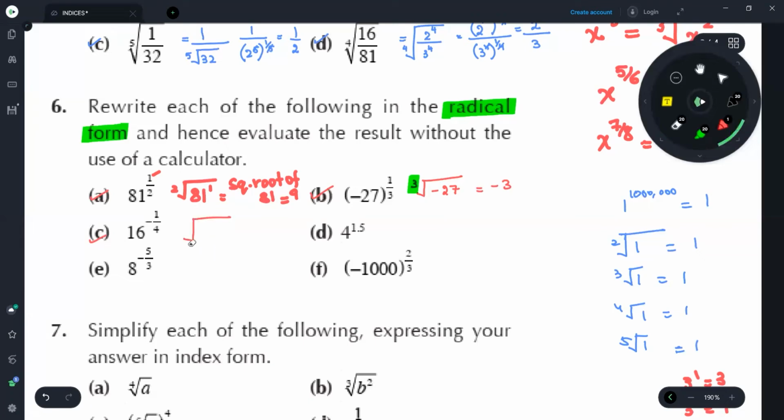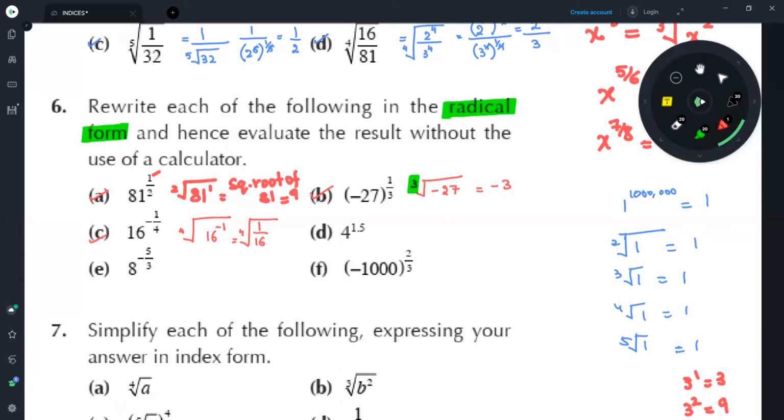So you write 4 outside, 16 inside, but 16 is raised to the power of minus 1. And how do you convert 16 raised to the power of minus 1 in positive indices? What I'm going to do is I'm going to show you and you're going to tell me if I'm correct. Is it 1 over 16? Whenever you convert negative index to positive or vice versa, you take the reciprocal, right?